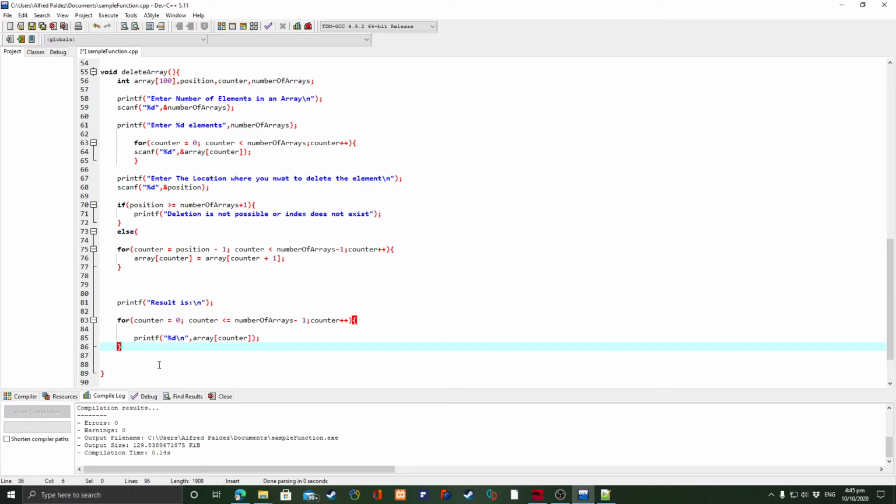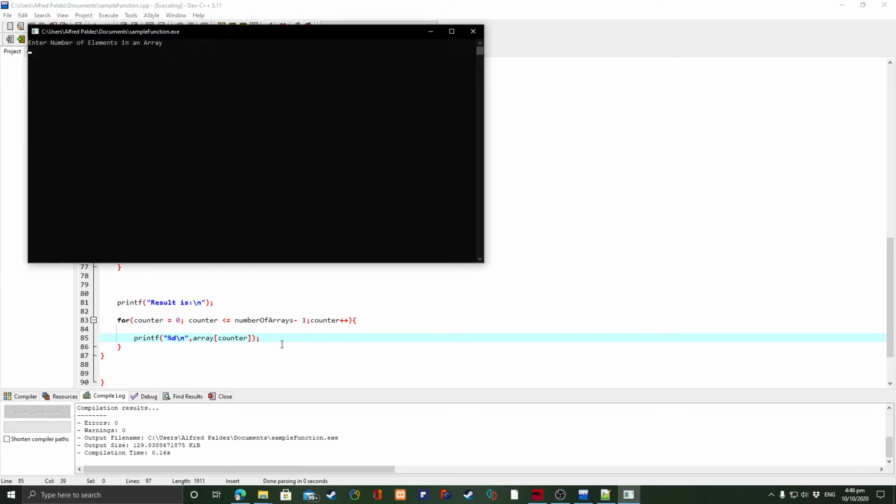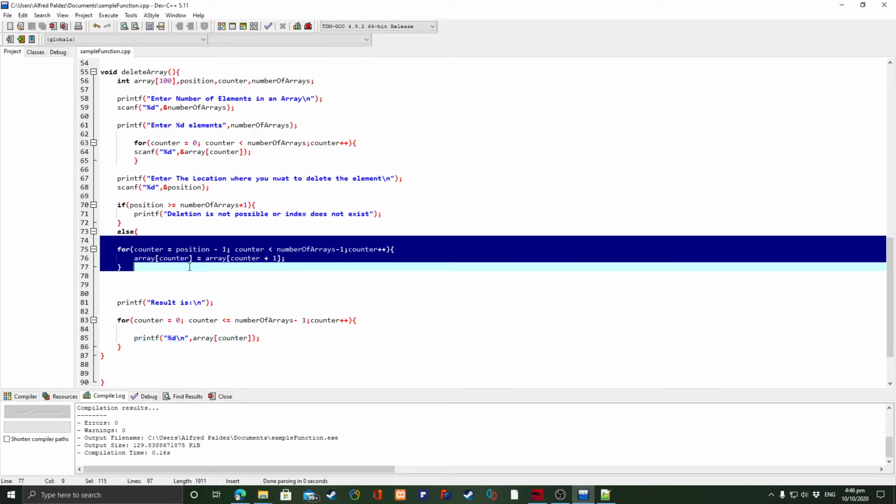So, dapat 4. Dapat kasama siya sa buong else statement. So, 5, then 1, 2, 3, 4, 5, 3. Oops, may mali pa din. So, dito siya nagkakamali.